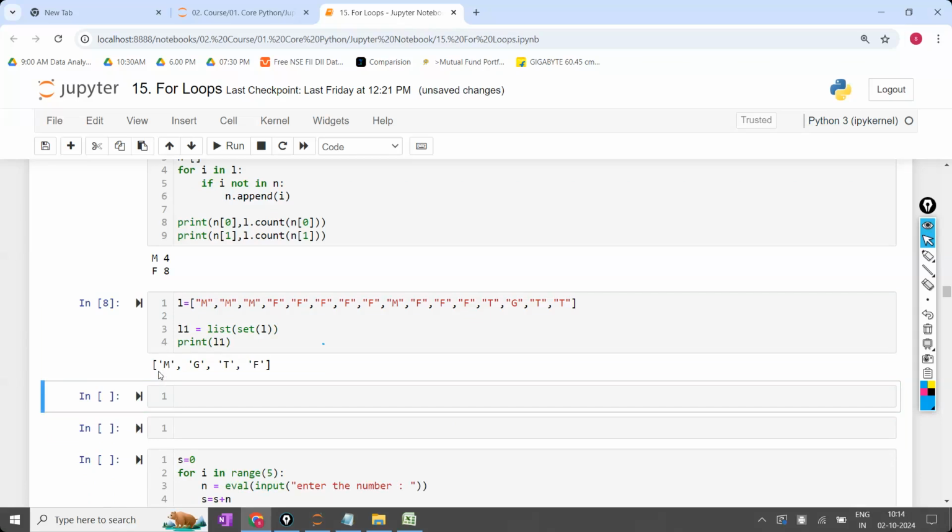And now you are going to take each category. First you are going to take M and check the count of M in the original list. Take the G and check how many count in the original list. Take the T and check in the original list. And F, take and check in the original list. Is the point clear, guys? Everyone?